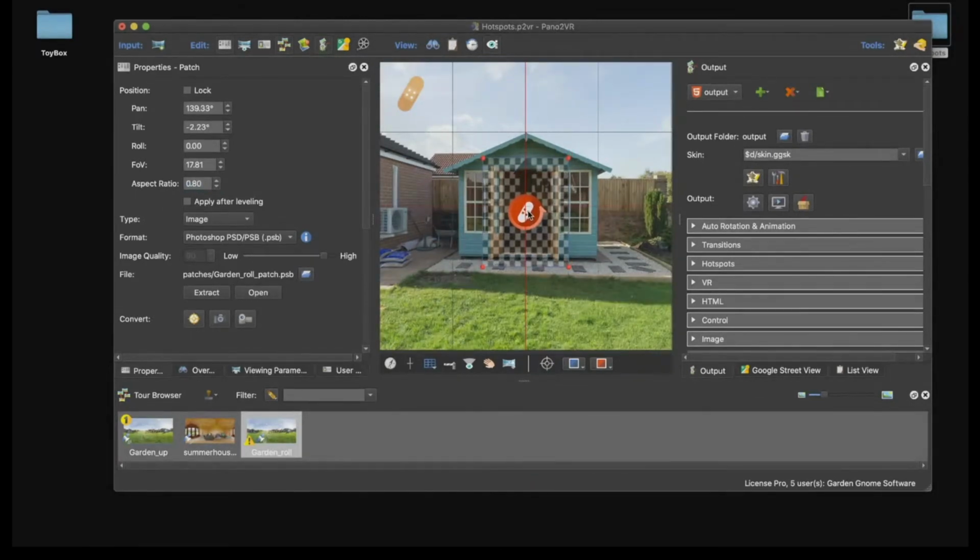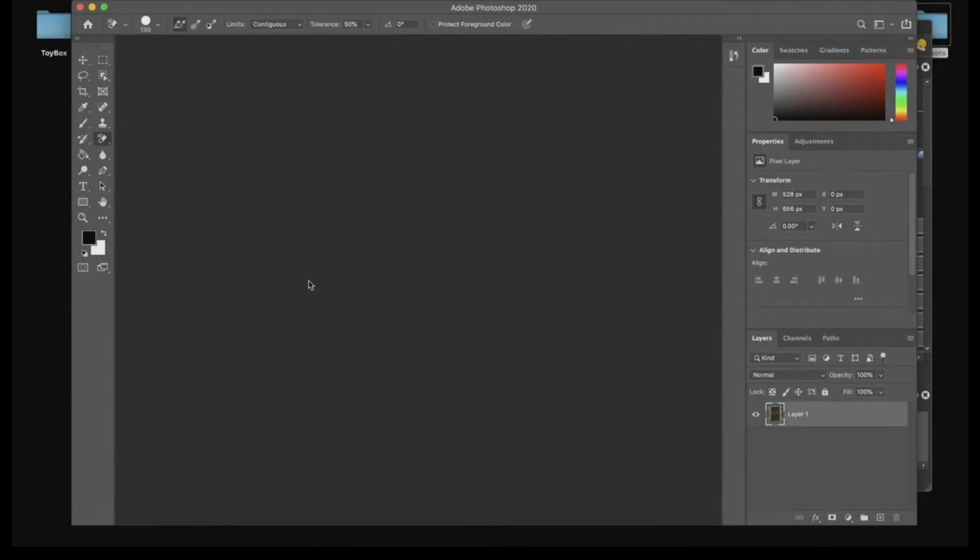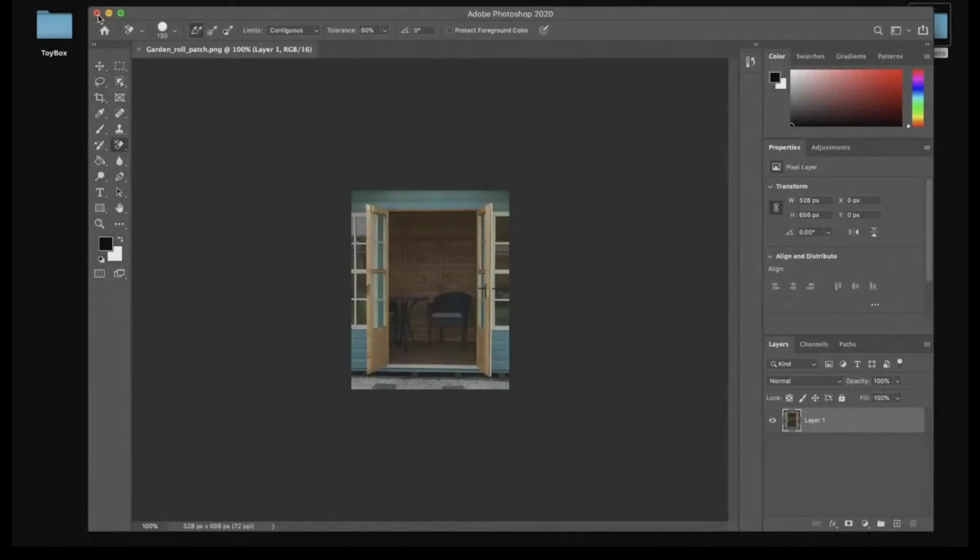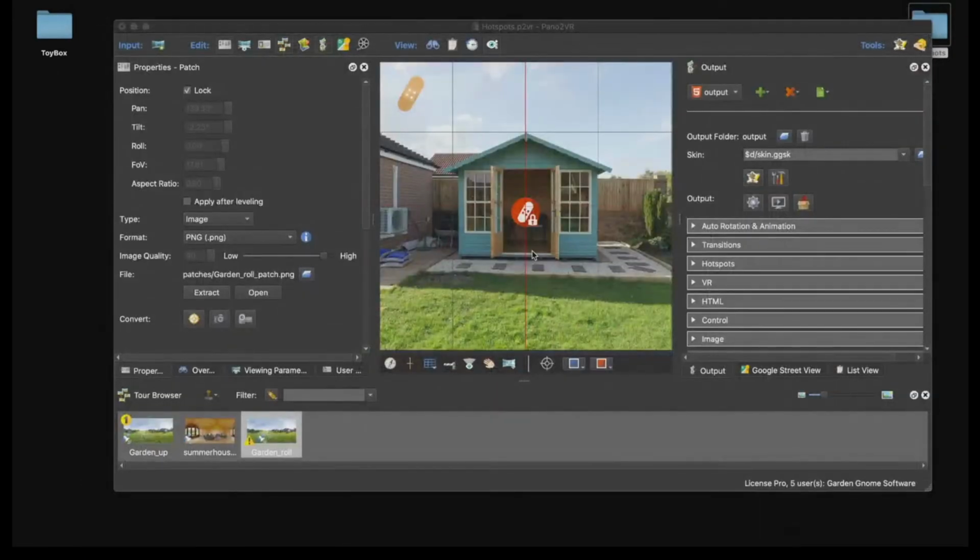Okay. Then what I'm going to do is change the format to PNG. If you prefer a particular format, you can change it, right button click, and then save that as default. I use PSB because I don't know what size panoramas I'm doing when I'm doing patches, so I use PSB. But you can change to whatever file type you want, and then right button click and set that as the default, so you don't have to keep doing that. Right, I'm going to extract this patch. He says, come on. There it is. Not going to do anything with it just yet, so I'm just going to close Photoshop.